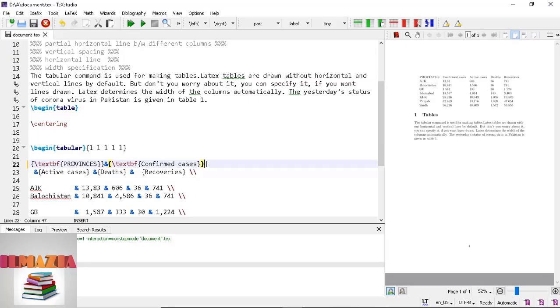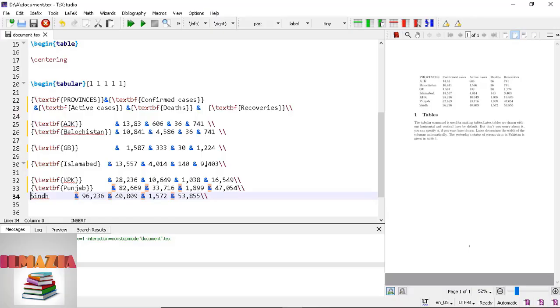I'm doing this for all the first row and the first column because my data of the COVID-19 is two-way. The one set of brackets is for the command for bolding your text, and the other set of brackets is for the word or text you want in bold. Okay, now compile it and check.